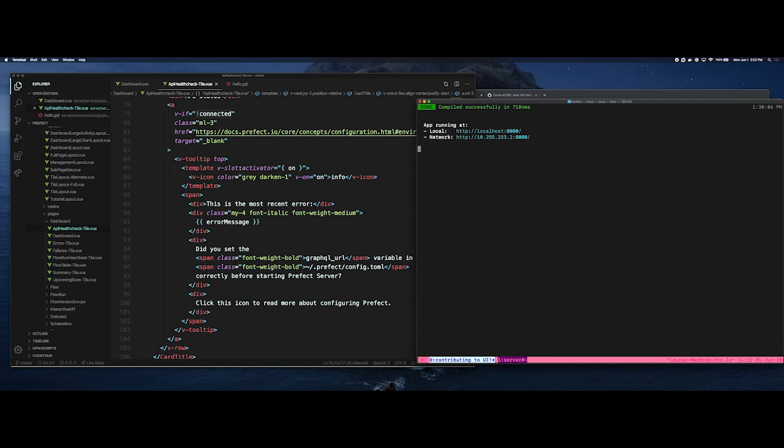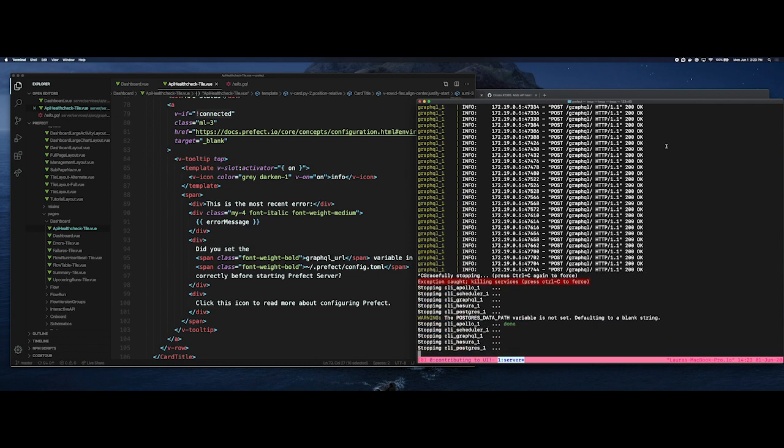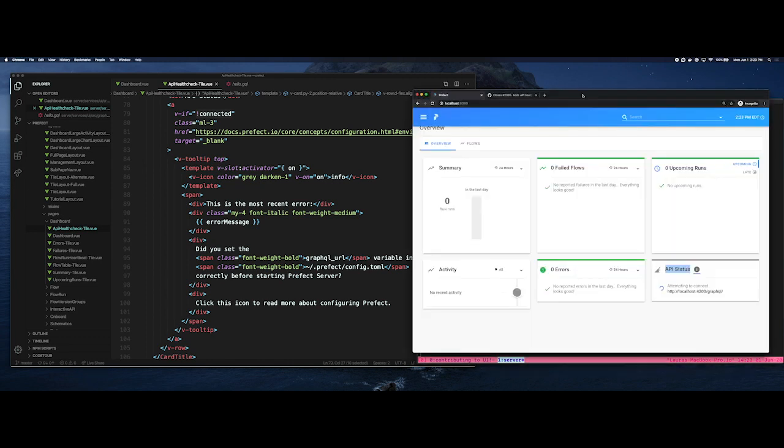All right. Let's go over. There we go. Okay. So I'm over my other tab, and I'm going to stop all my services. And actually, now we get to see this. Here we go. So now our component is live updating, and we see that link that we just talked about.